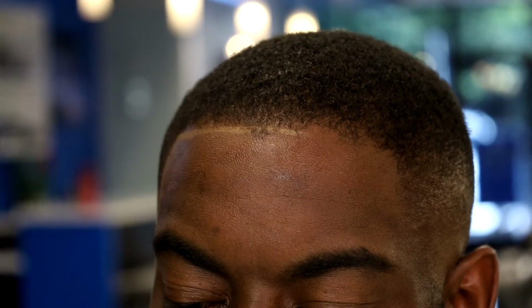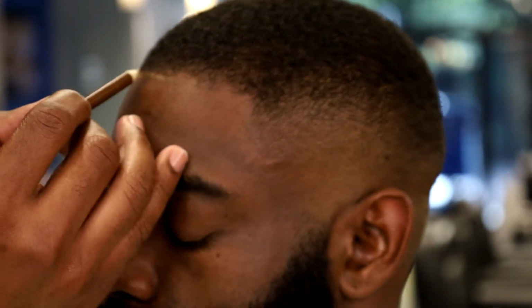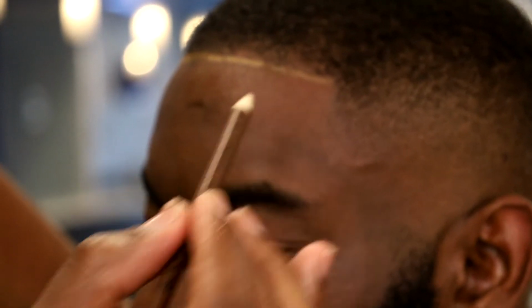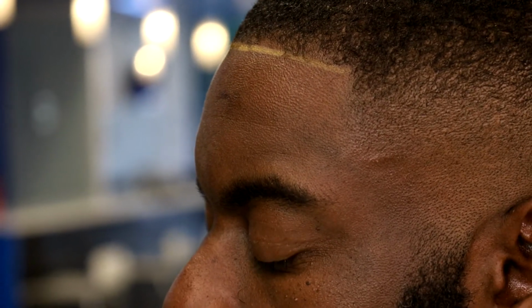But yeah, we're really trying to be light with this pencil too, but make it so you can see it. I want to make sure that our foundation is strong before I put any enhancements on it. I don't consider this pencil an enhancement. I just consider this pencil a guideline. But I want to make sure my edge up is solid before I put any enhancement on it.